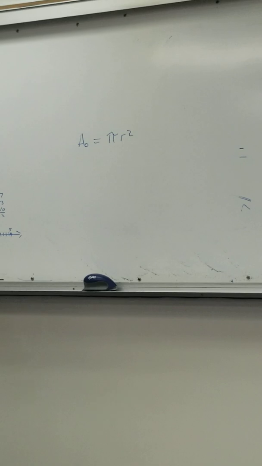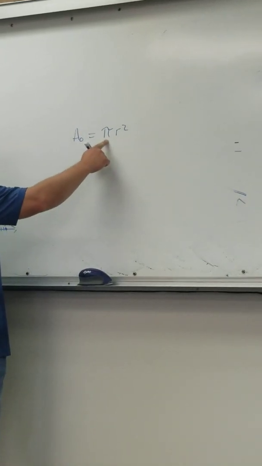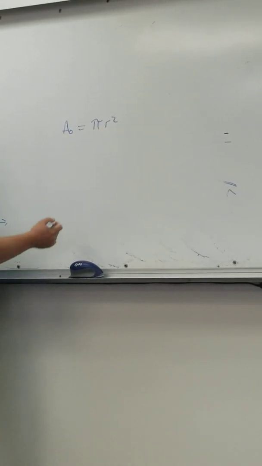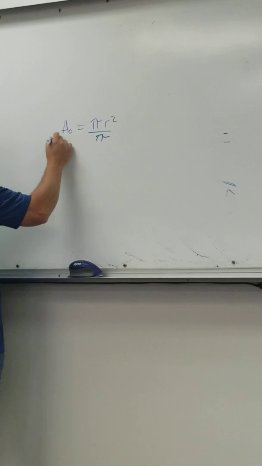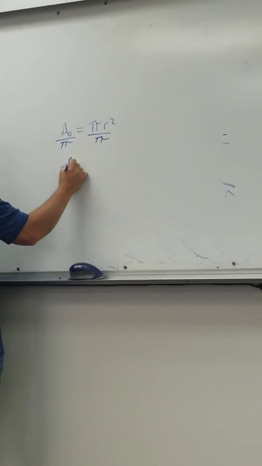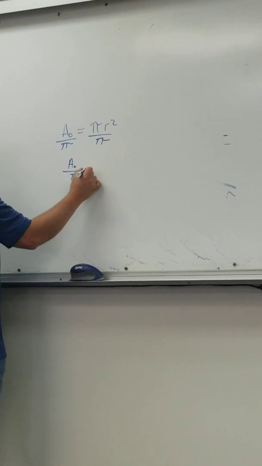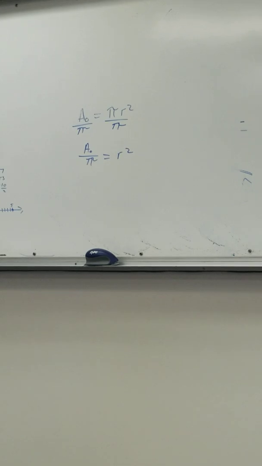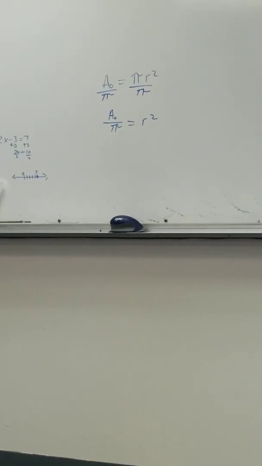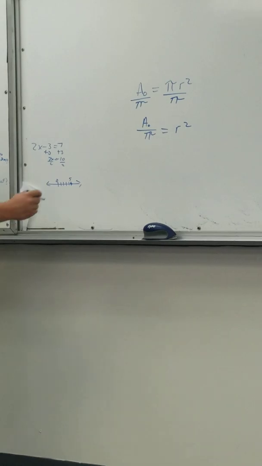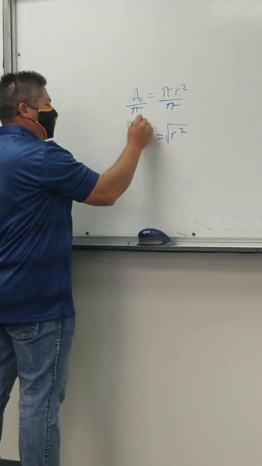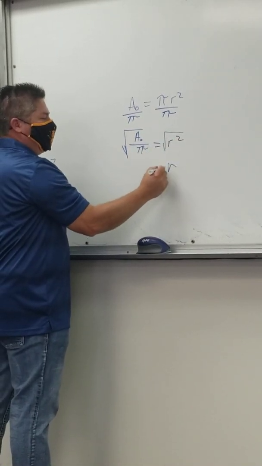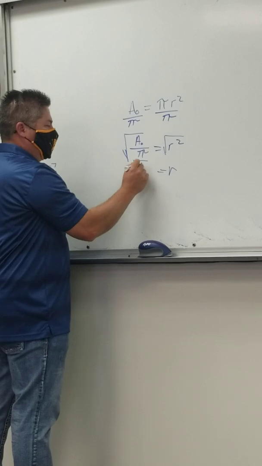But I first want to get rid of the pi. So Danny, how do I get rid of the pi? No, you eat it. Mmm, delicious. How will I eat this one? If I'm multiplying by pi, how do I get rid of it? Divide by pi. Okay, so now I have the area of some circle divided by pi equals r squared. Now how did I tell you to get rid of the square? This is kind of tricky. You get rid of the square by taking the square root. So I take square root of both sides. That's the square root symbol. The square root of a square just comes out. And it'll leave the square root over here.